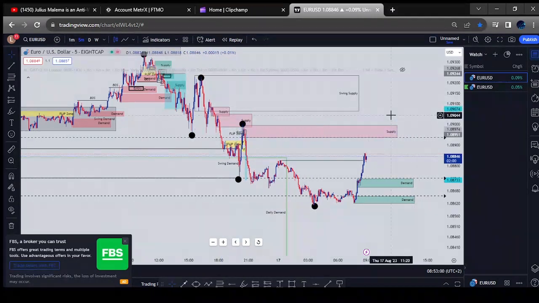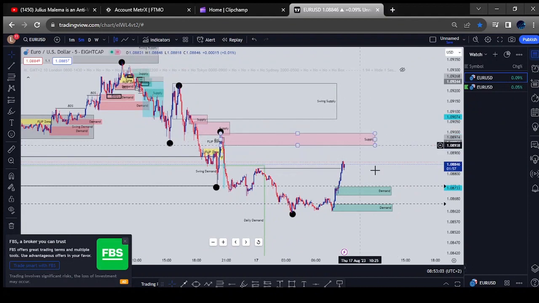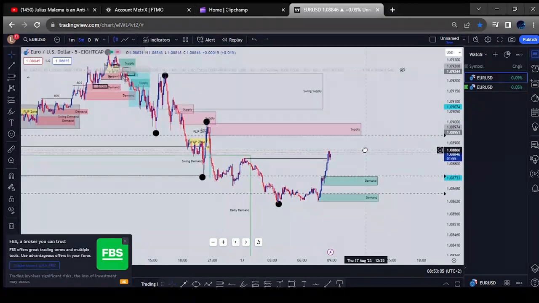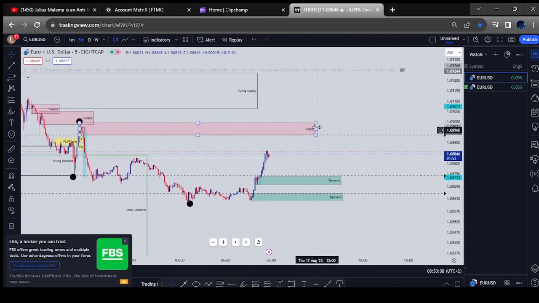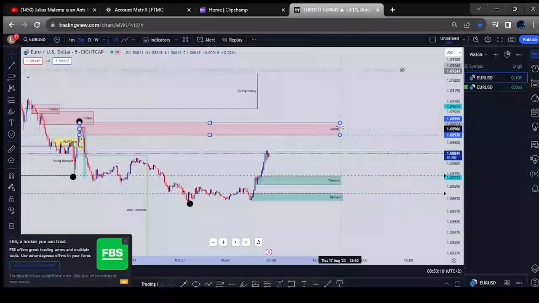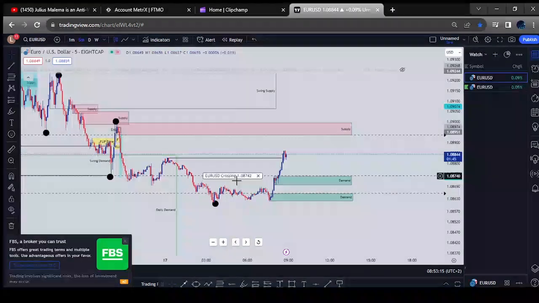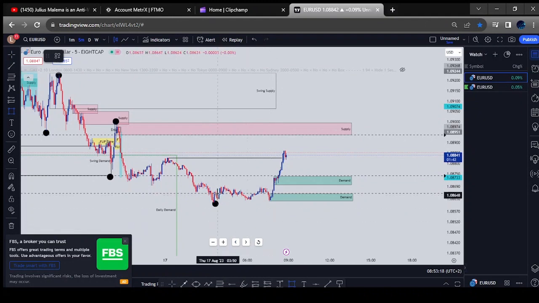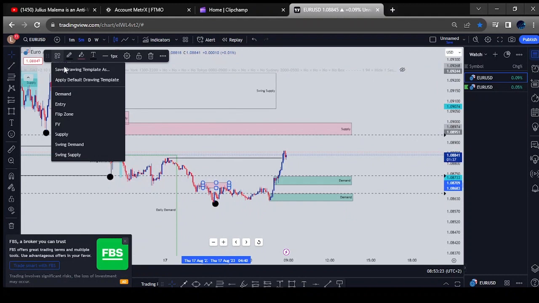For me, it will be perfectly fine to look for selling opportunities inside here, especially if you get a really nice entry model play out, then it would be okay for me to look for selling opportunities here. In as much as we've had a flip over here, talking about the 5 minute time frame, we had a flip over here after entering a daily demand zone. Okay, so I'm going to give you an update on this, guys. I'm going to give an update as to what happened throughout the London session.